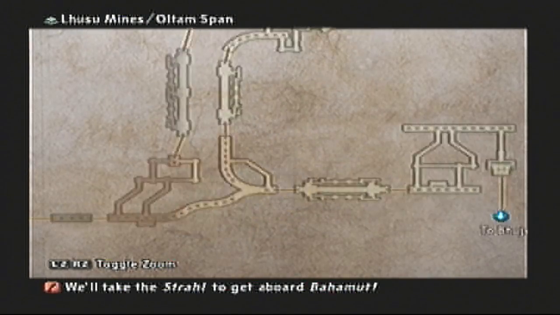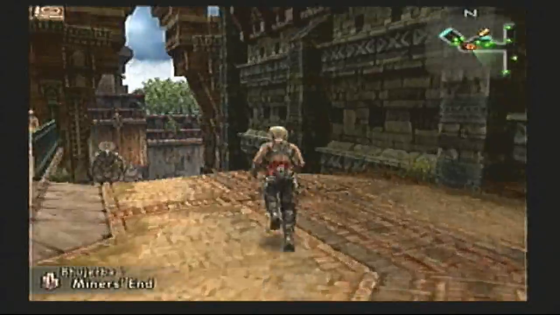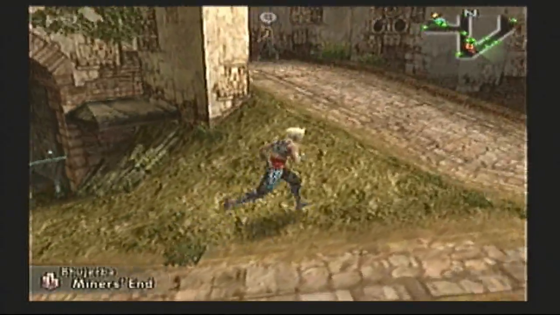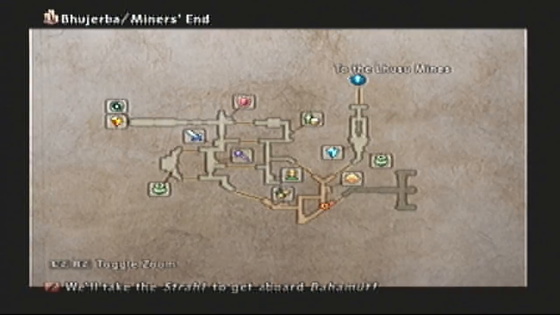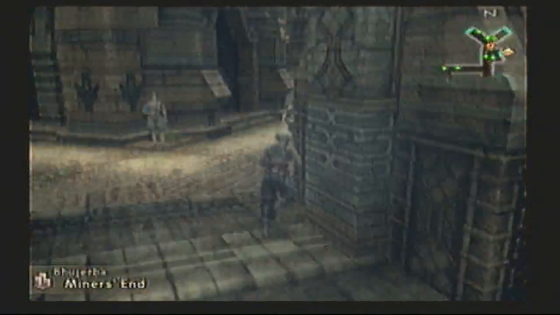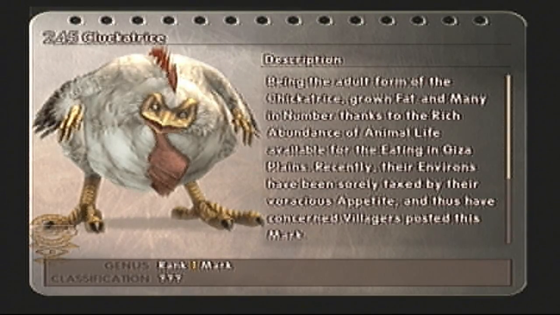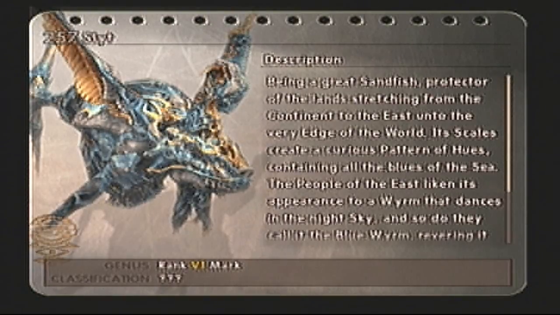Well, guess there's no teleporting into there. I was hoping I would be able to teleport, but yeah. I kind of want to check out the bestiary real quick. See if it's a different entry for. Yep, Cluckatrice and Cluckatrice are two separate entries. Oh, they're rank 1 marks. It's for rank 5. Those two are rank 6.